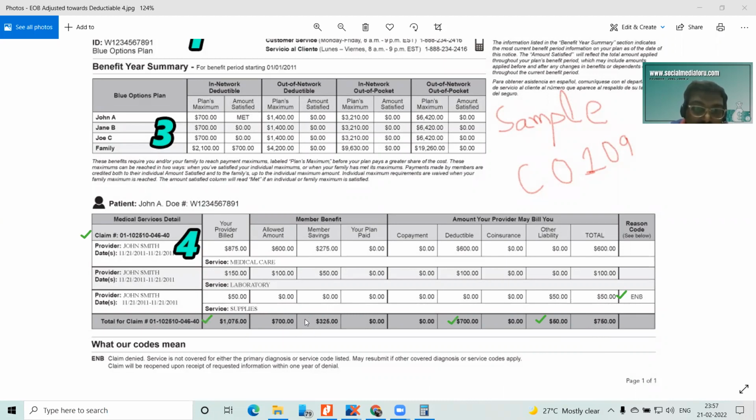For this, here the member savings is here, because the allowed amount is only $700. So you are saving, in spite of the fact the whole amount is going to you as deductibles. Some people ask, in the deductible period, won't there be any benefits for them? Even the deductible is charged on the allowed amount value. So when you are within the deductible range also, you are saving this much. $325 is the savings you have as you have this health plan. You are paying only the $700, as one is denied.